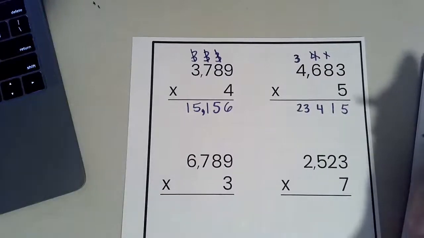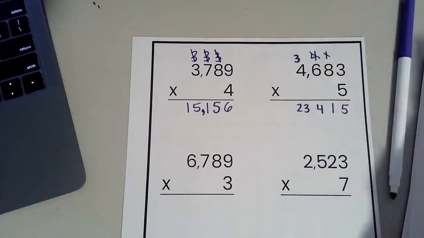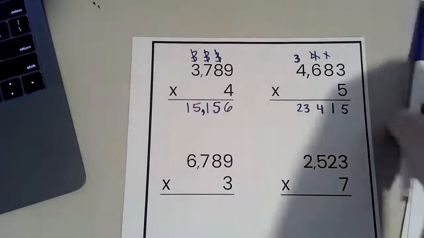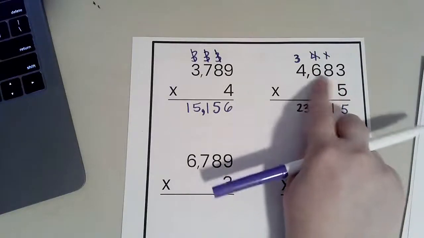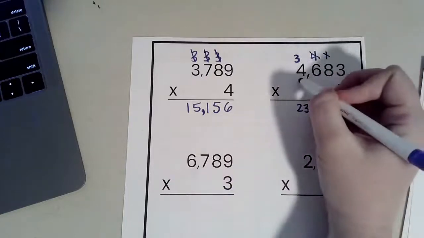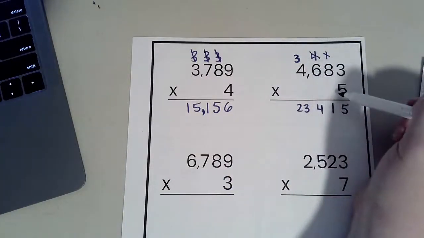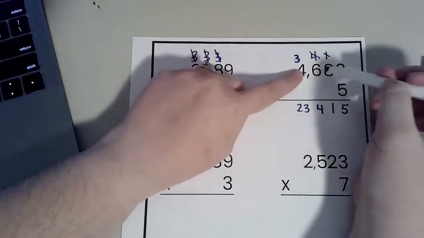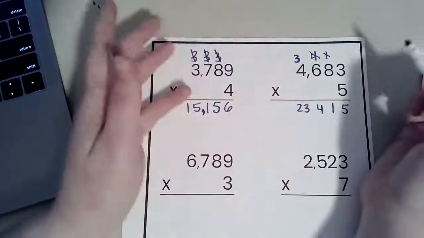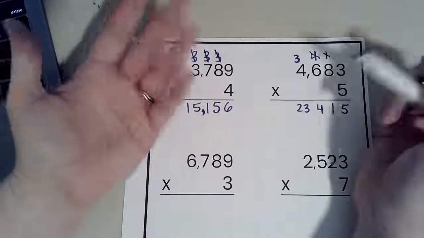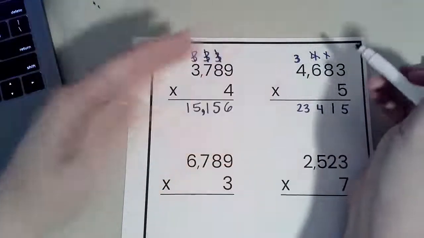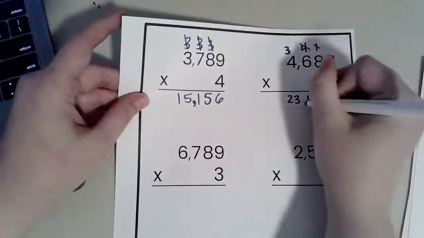Okay, and something that I like to do, you guys learned about multiplying times multiples of 10. So if you look at this number, if you rounded this to the nearest thousand, it'd be 5,000, right? Because this is a 6, we'd round up, so this is 5,000. So 5 times 5 is 25. And then 25 plus 3 zeros is 25,000. So we're pretty close. So sometimes it's a good idea to estimate to see, like, am I correct? So that's a good strategy to use, is round one of your bigger factor up and do that mental math and just say, like, am I close? And we need a comma here.